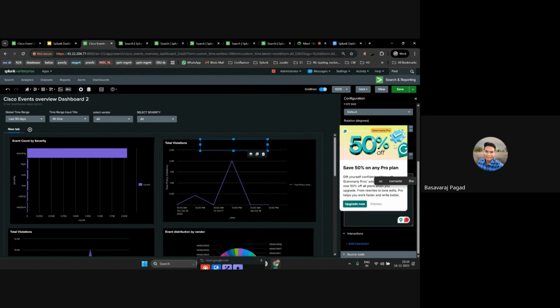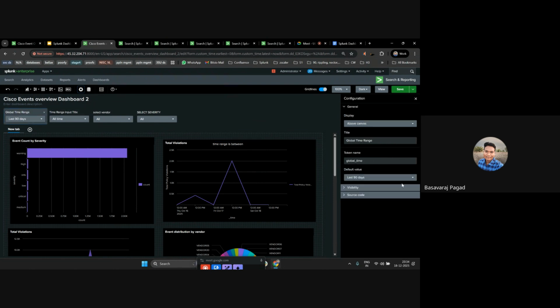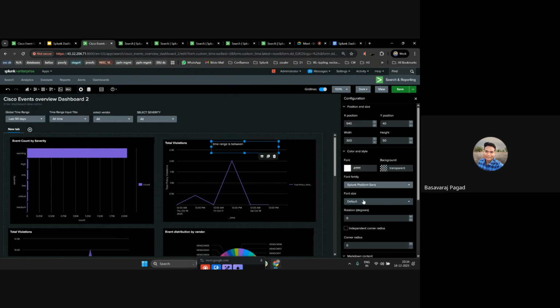This markdown option can be used as an HTML text input. Here, I've added this one, and then I'm going to use these token values: global time range, earliest, and then latest.